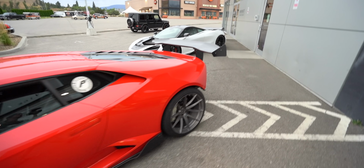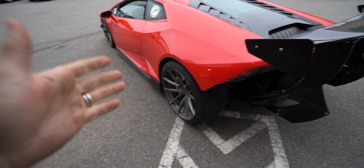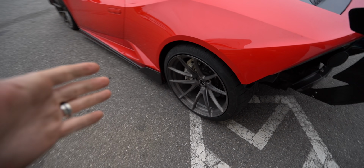How much are we gonna sell it for? There is a ton of money in this. The twin turbo kit with the standalone engine management and everything done to it with a titanium exhaust, we're talking like 60,000 USD. Then we have the chassis mounted wing, of course. This was around, I think, $5,000. Then we have the wheels. Just a set of 4 Brixton forged wheels would be $8,000.